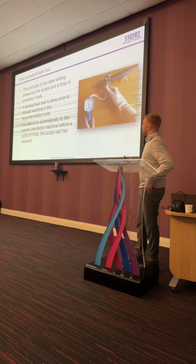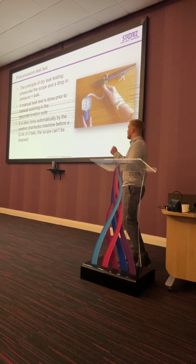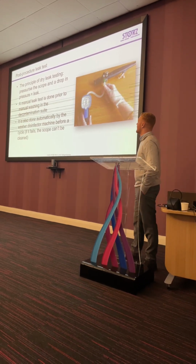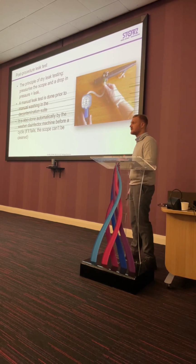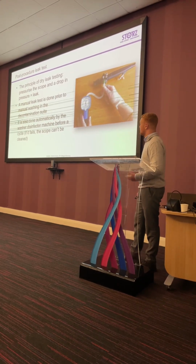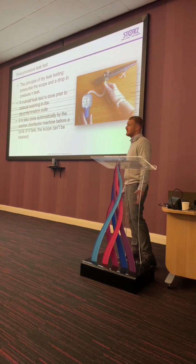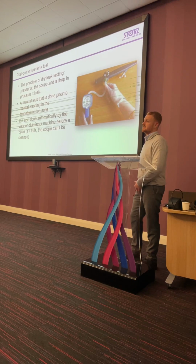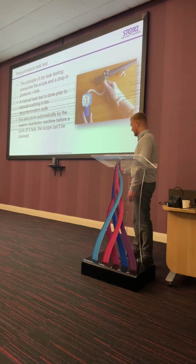So it will be done manually by connecting it up to the scope, pressurising it up into that blue zone you can see on the leak tester, and making sure that the pressure doesn't fall over 30 seconds. As soon as that happens, you can send it off and you're all good, peace of mind. So it literally takes 30 seconds, but can save you a fortune in repairs and can also help us identify where any issues have occurred.